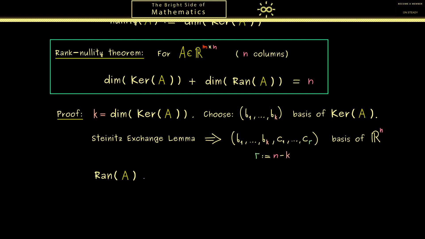Therefore, the work we have to do now is to see what the range of A is. Now, to get the full range of A, we just have to apply the matrix to a basis of R^n. Therefore, we just take our basis here from above. So you see, we have A times the vectors, and then we look at the span of these outcomes. At this point, we can use the information that b_1 to b_k lies in the kernel of A. Hence, all the first k entries here are represented by the zero vector. In other words, in the span, we can simply omit it.